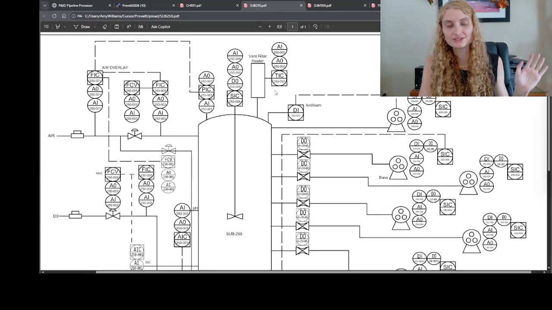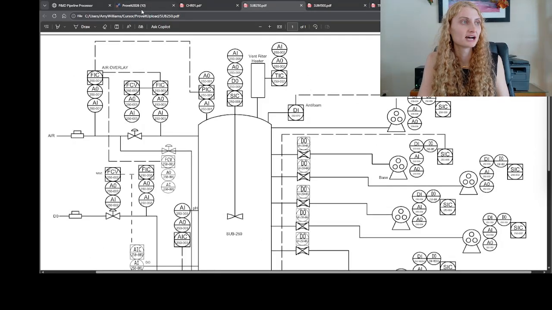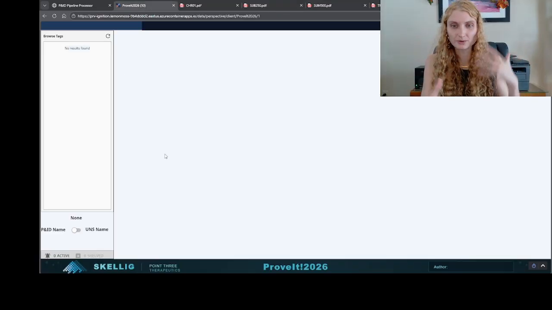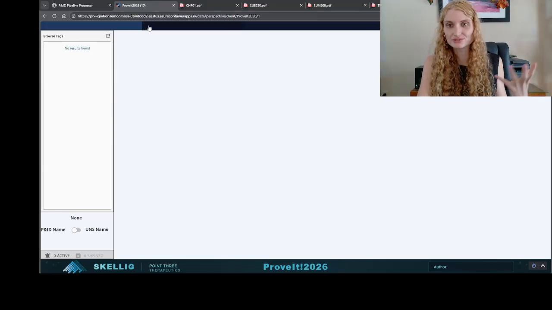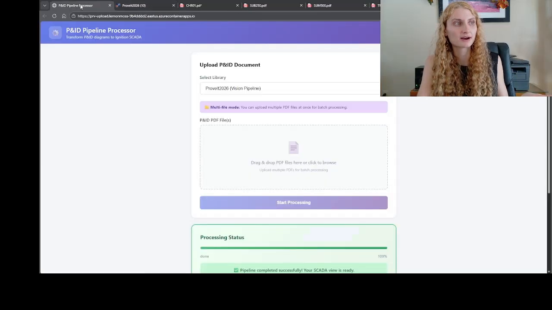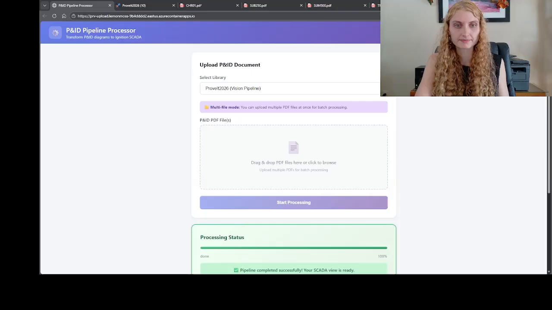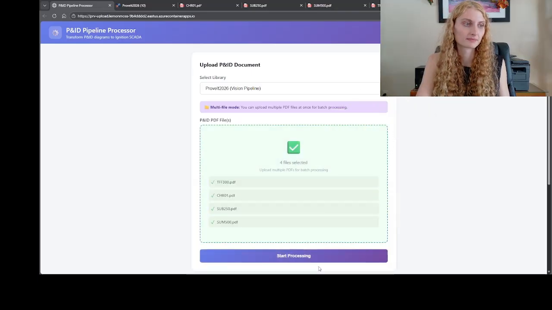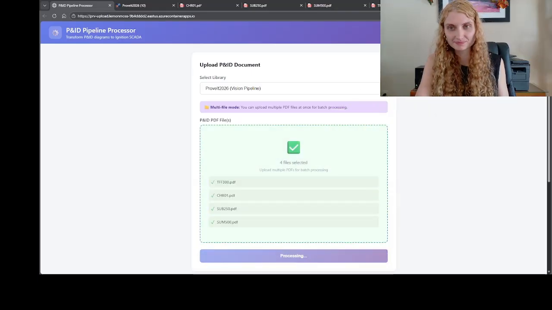And I guess before I run the tool, I want to show you our project. We did start with this base project here. So this is linked to our tags. If we refresh, we see there's nothing there, and we have nothing on the screen. So to use the tool, all we have to do is go to the URL, and then we're just going to drag and drop our documents in there. And then we hit play.